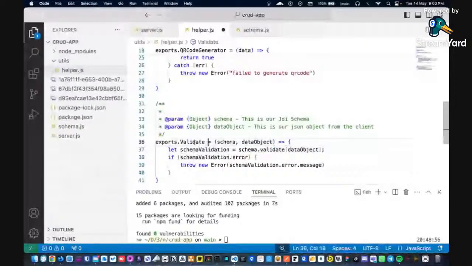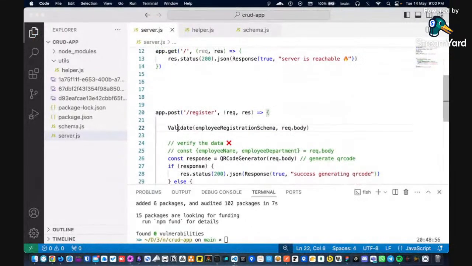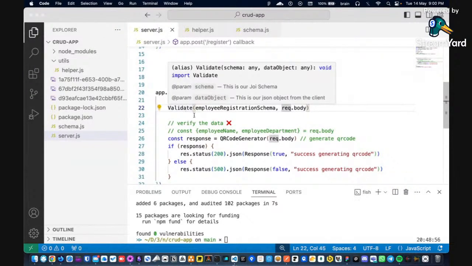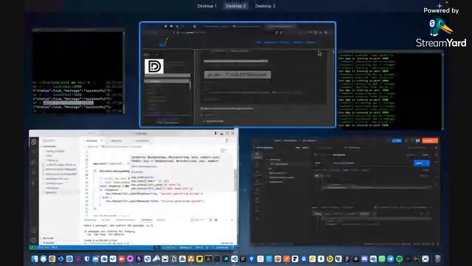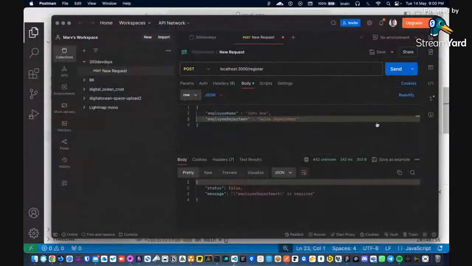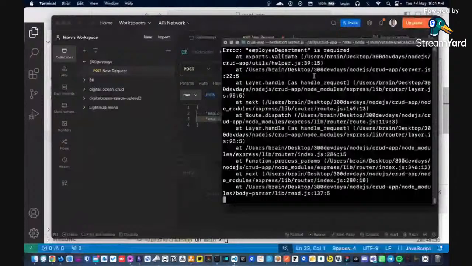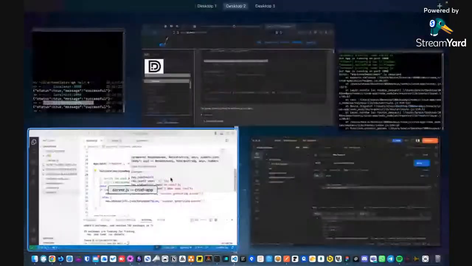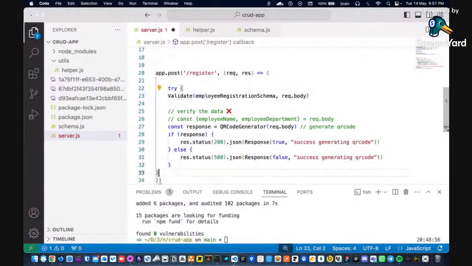So when we also import this, we say validate. Okay, good. Here we can simply call validate and pass in the schema and the body. If there's an error, it's going to throw an error. If there's an error and we don't have a proper try catch here, our code is going to crash. So if I test this, let's see what happens exactly. You see our code just crashed here. It said employee department is required, and because of that, our code crashed. Remember we threw that error, so we should have try and catch so that we'll be able to catch that error.